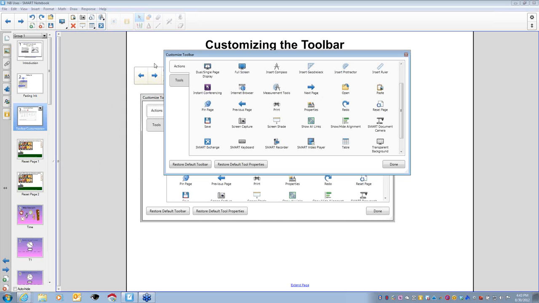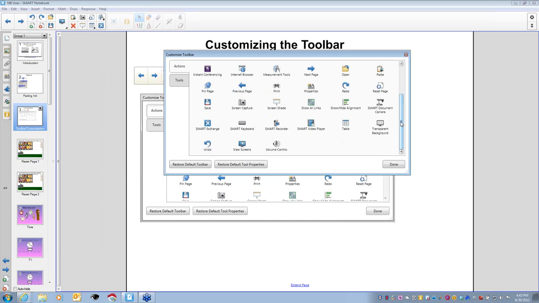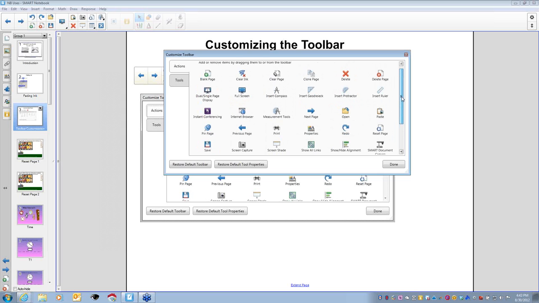And just like the tools, I can do the same thing with the actions. There may be actions in here that I want to use. Maybe I'm somebody who quite frequently, well, let's see, we'll go with a protractor. I'm a math teacher, so I've got to use the protractor a lot. Yes, I have a math tools button on the toolbar, the measurements tool, but I click that, then I get the four measurement tools, and then I have to select my tool. I want quick access to that protractor all the time. Just drag it up, add it to the toolbar wherever you'd like, and now I've got a permanent button that gives me direct and quick access to it.